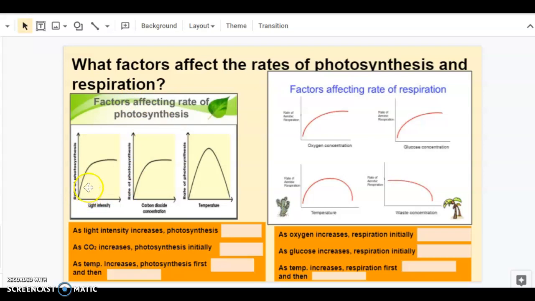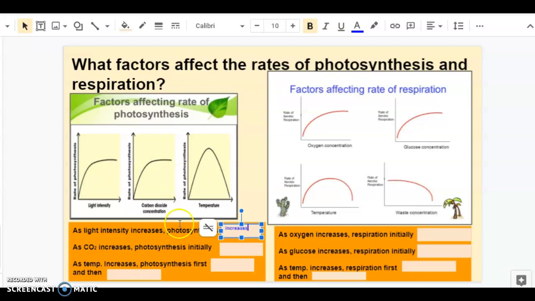You notice that as light intensity, as more light's available, increases, then the reaction goes up, up, up, up, but then it kind of plateaus. It hits this straight line because eventually it's using all the light that it can to do the work that it can. But in general, we see as light intensity increases, photosynthesis increases. We're giving it more energy so it can do more.